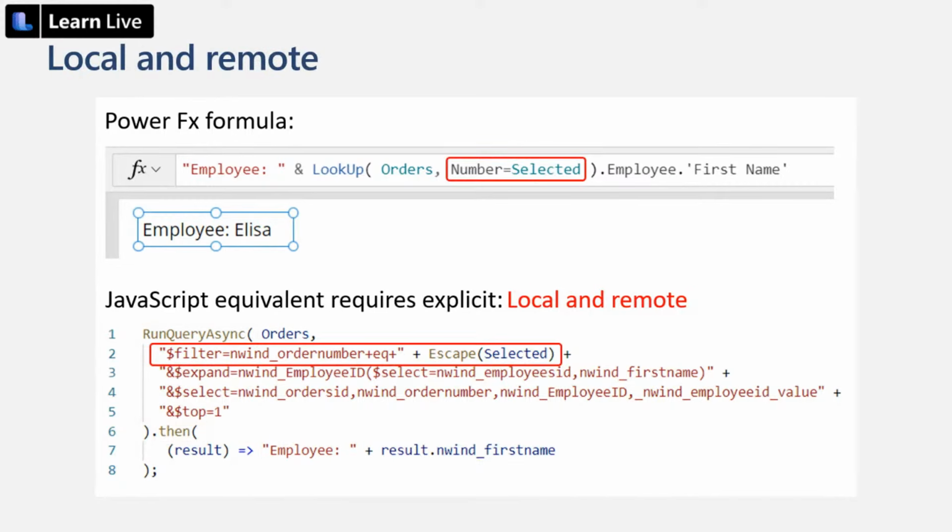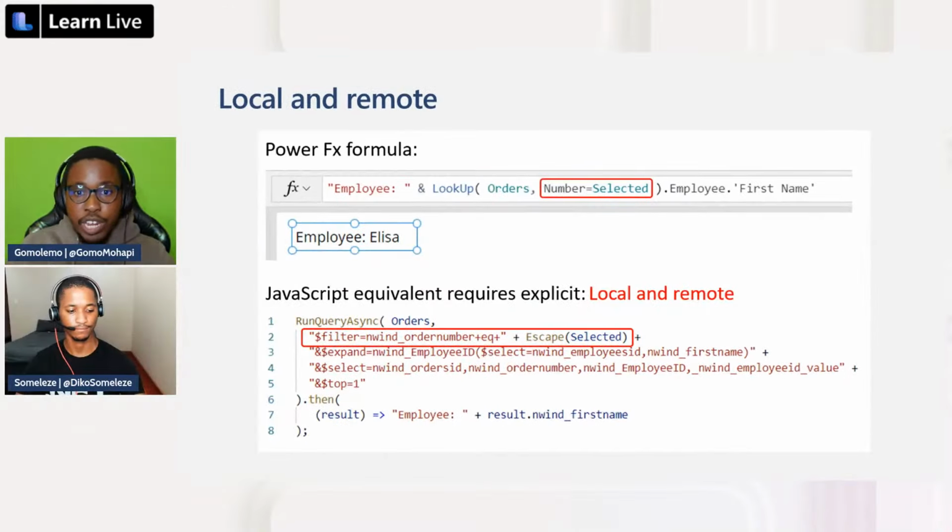Power FX also uses the same syntax and functions for data that is local, in memory, and remote in a database or service. The user need not think about this distinction because, again, Power FX does that for us, right? It automatically delegates what it can to the server to process filters and sorts there more efficiently.